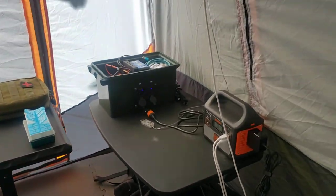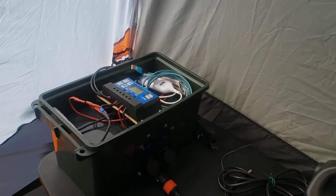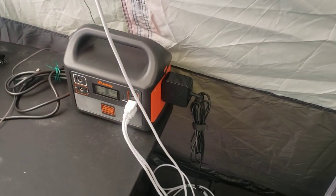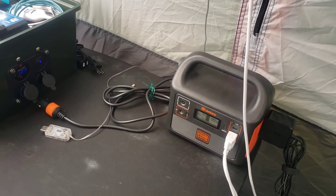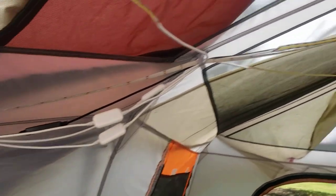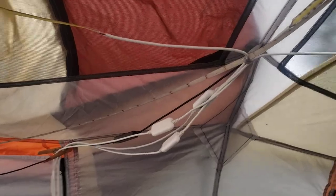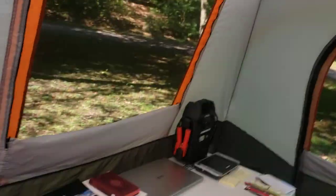Over on this side I have my power setup — a small Jackery that I use to run some LED lights, and also a homemade battery bank. I have solar panels feeding into the homemade battery bank, and from there I can keep the Jackery charged up, my laptop charged, and my cell phone charged. I have a total of seven USB ports plus the Jackery has an AC outlet. I have LED light strips — one in each section of the Y — so I can turn on just one section or all three. And then I have a center light which is just a selfie ring light. On this side I also have a little workstation.